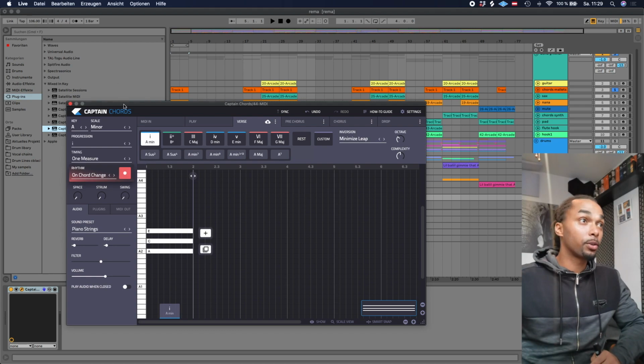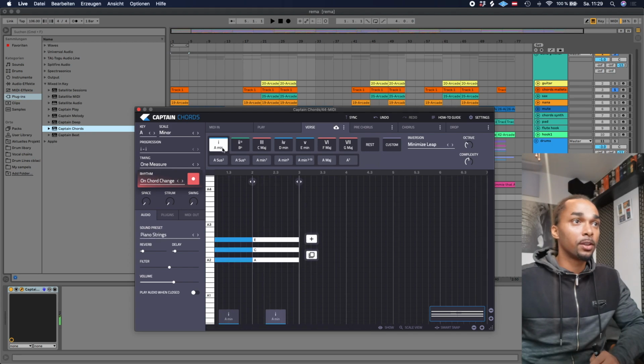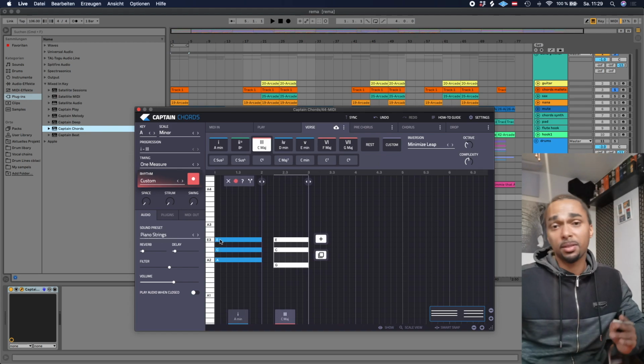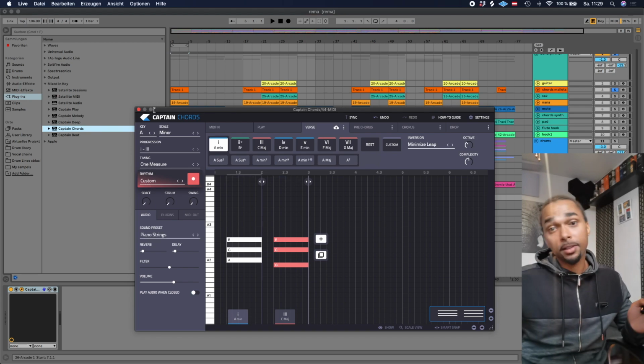So back to the chords. I was using this Captain Chords, and I generated my chord progression. As you can see here, you can just play around and get different types of chord progressions. You can play and switch around, and feel free when you do that. When it sounds nice, it's dope. Just make sure you hit the on beat for the start, or sometimes you can start from here and make it an offbeat kind of rhythm. But that's up to you guys.